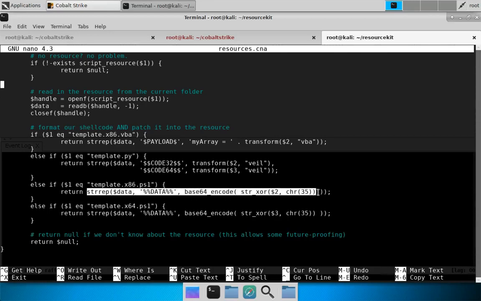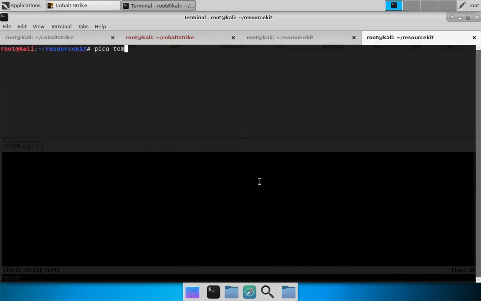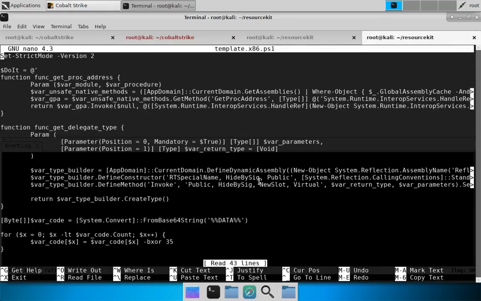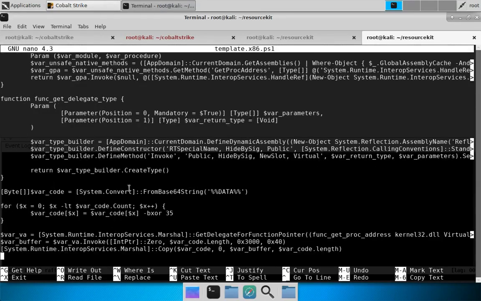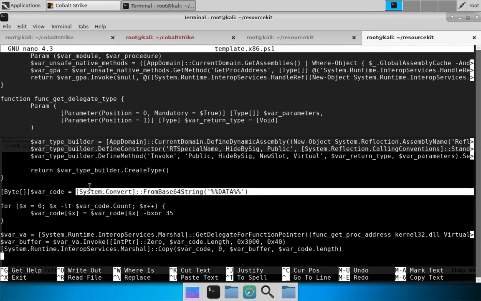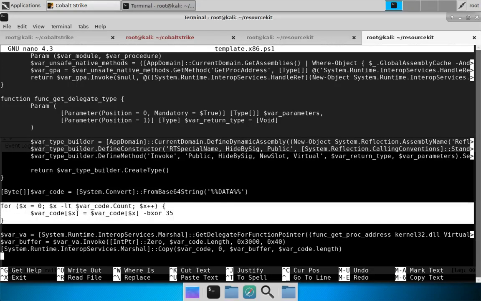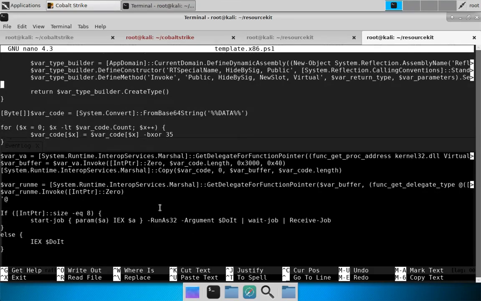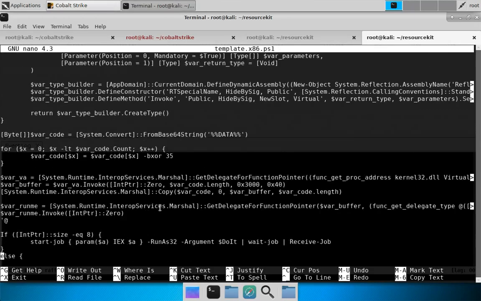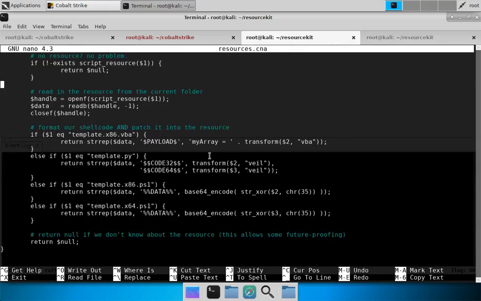And then let me patch that into the template by replacing %data% with our transformed script content. And conversely, if we open up template_x86.ps1, you will see that it is being extracted by base64 decoding it, and that masking step with the XOR operation is being undone. So that is how a PowerShell script is transformed.